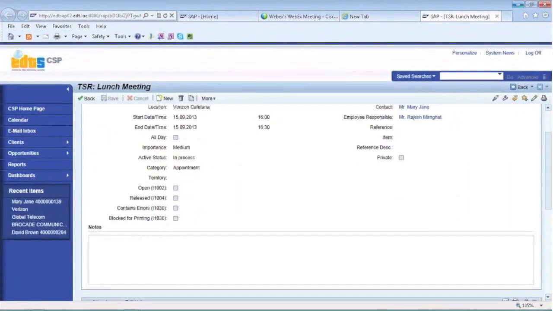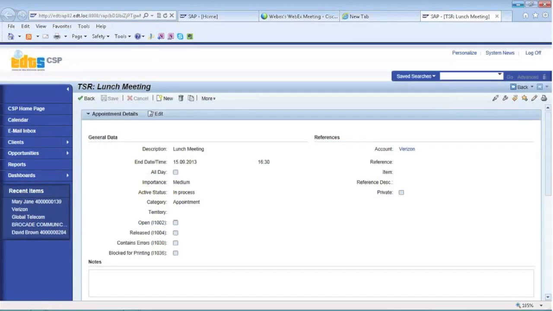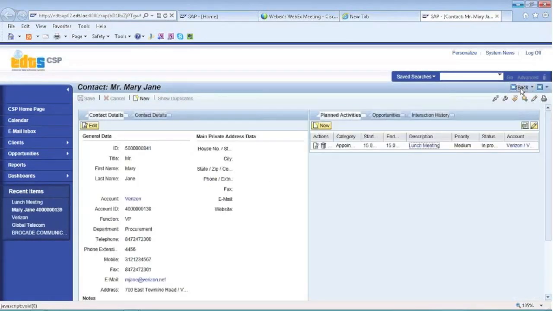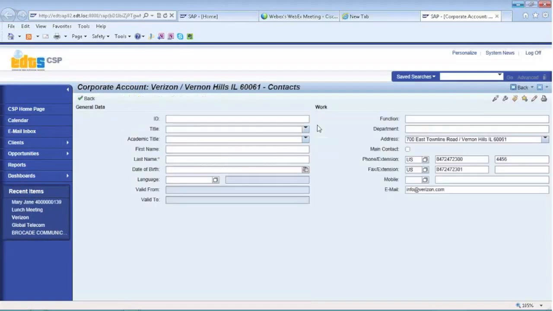Just for the purpose of bidirectional integration and the proof point, let's go back to the Verizon record and let's just add a fourth contact and synchronize that so you can see the bidirectional synchronization.